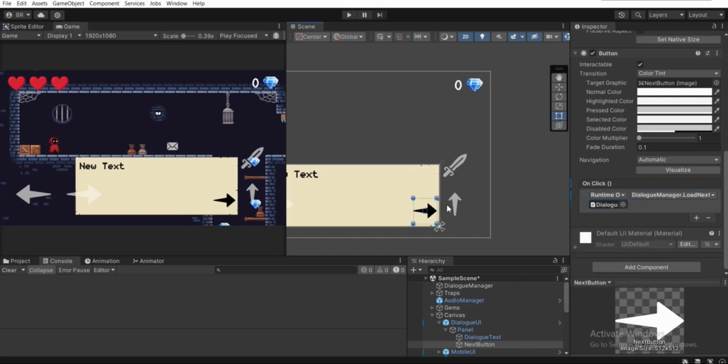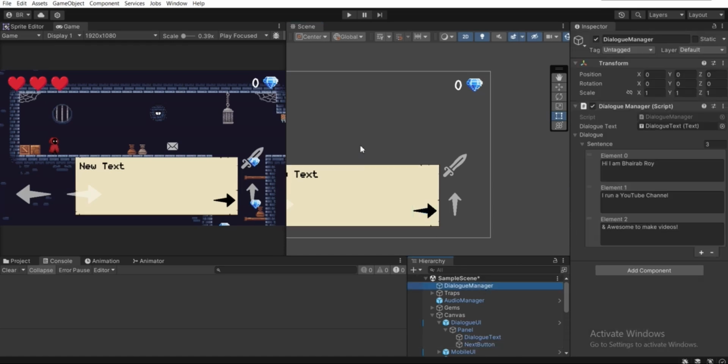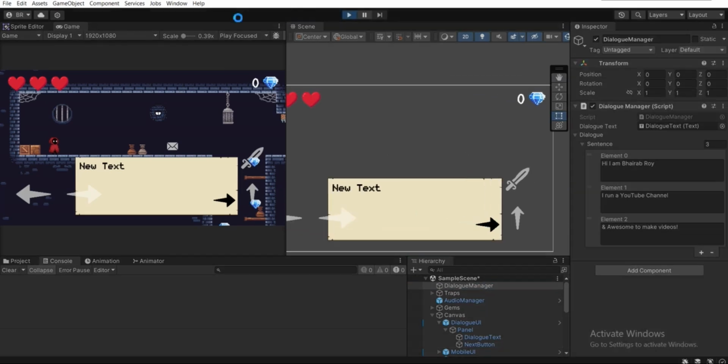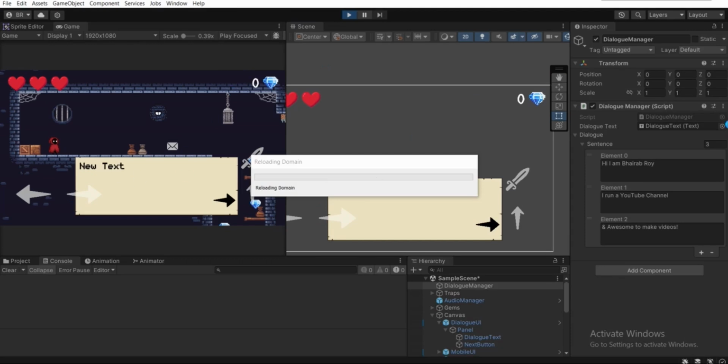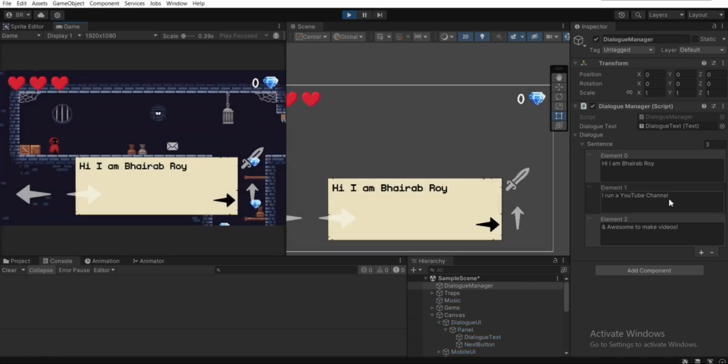So whenever we click on this button, that function is just gonna be called, and we do know what that function is doing. If I select this DialogManager game object and click on this play button, we should be able to see right away "I am Vaira" change in this text, and when we click on this arrow, we're gonna be able to see the next line pop up.